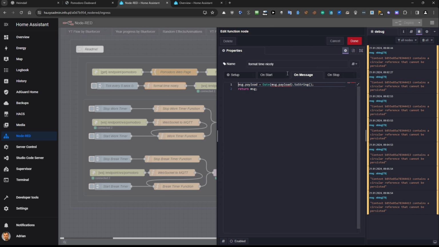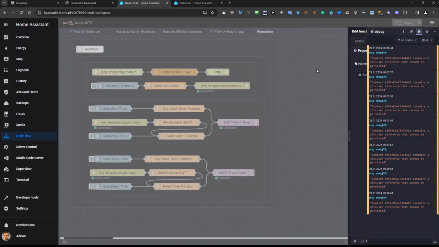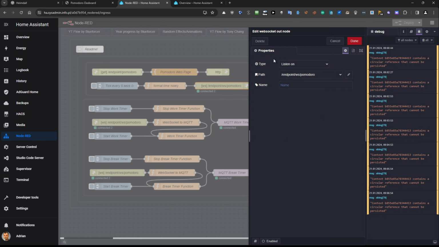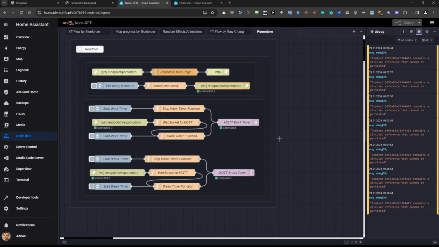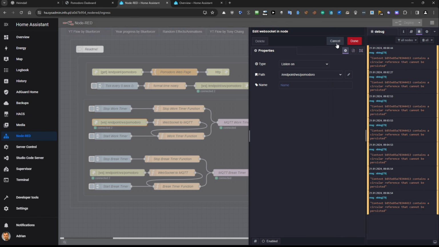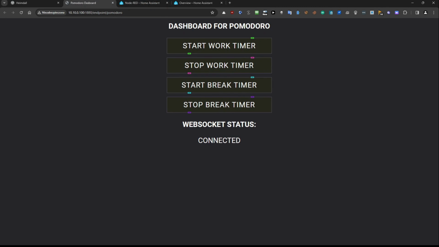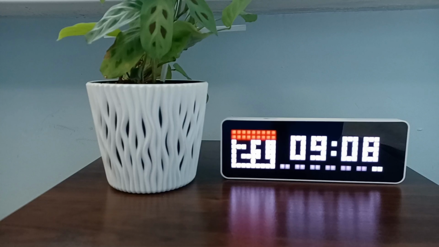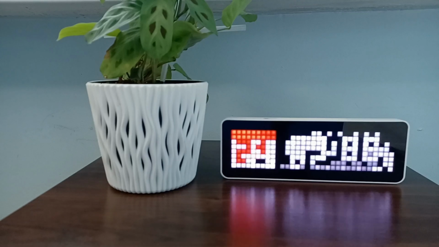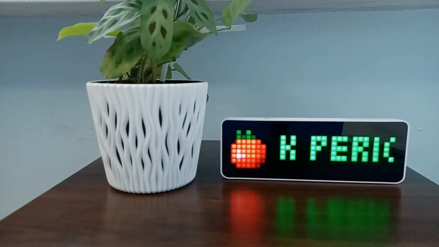Message payload date, here we go, toString, so it's changing date to a string, and then it sends to the WebSocket out node, so it is sending data there. And then the data sent to here, those two are in the node, so thanks to this it's receiving the data properly. So everything that is here, it's done there. And now I will show you this. So previous up and break timer ended.